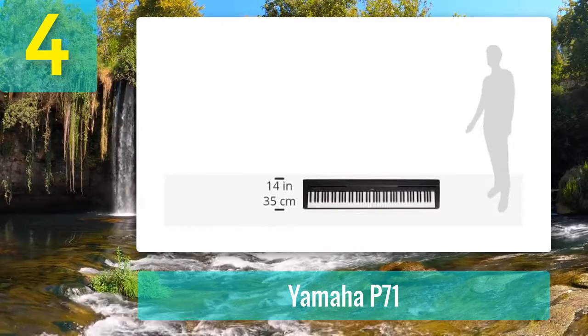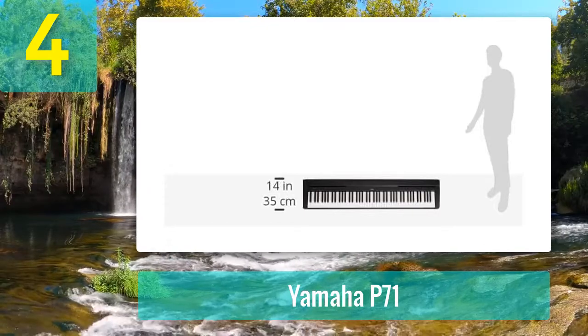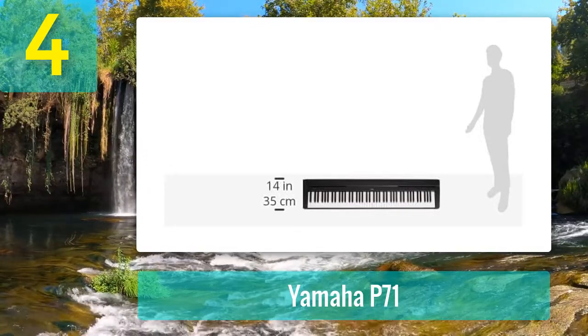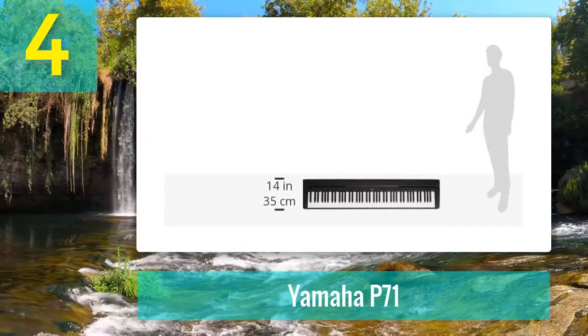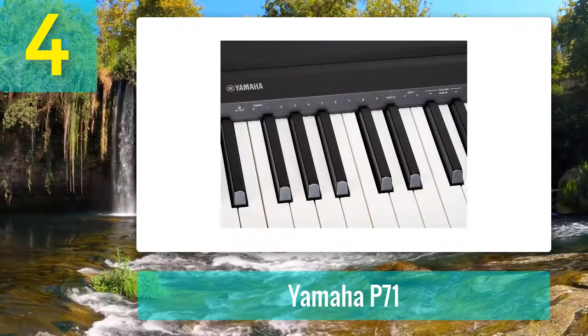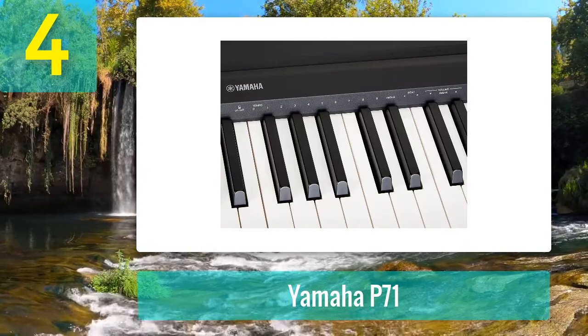Although this digital piano doesn't look as fancy as something you might see on stage, its engineering and design allow it to be quite the contender. In terms of clarity, the P71 sounds a lot better than some more expensive models. The voices use above average samples. However, it might not be the best weighted keyboard overall for serious recording purposes.